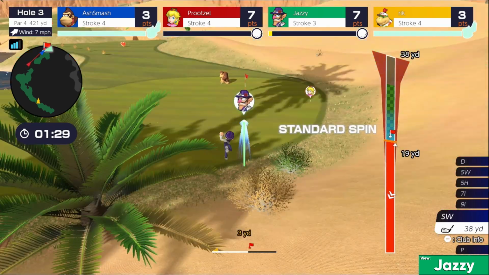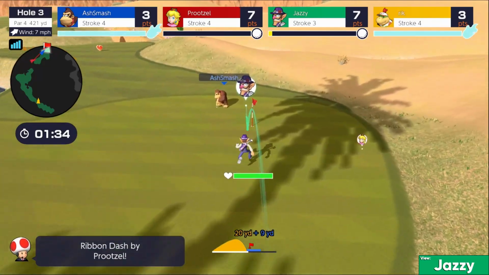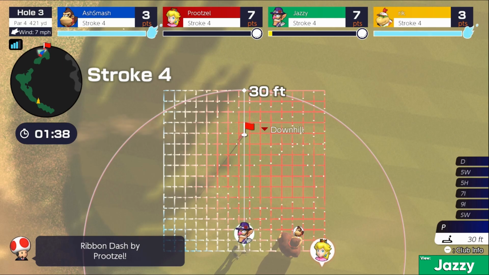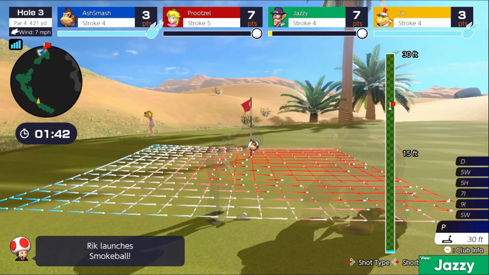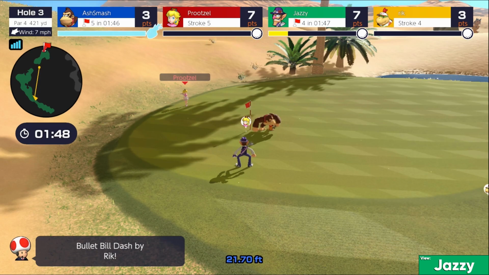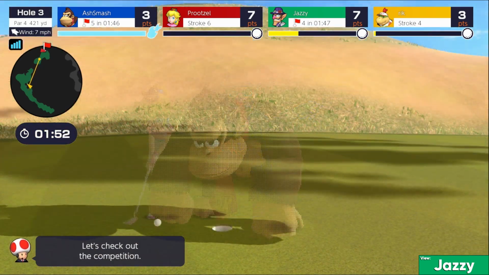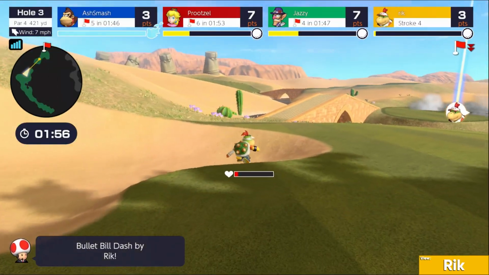Oh, okay. That was so frustrating. We're going to go slightly that way. Oh, crap. I undershot, I think. Damn it. Whoa, what am I doing? Okay, there we go. Get in there. Oh, I hit my ball. Oh, yes! Par! Good job. I got so screwed by landing in the penalty area. Jazzy, you have made an enemy.